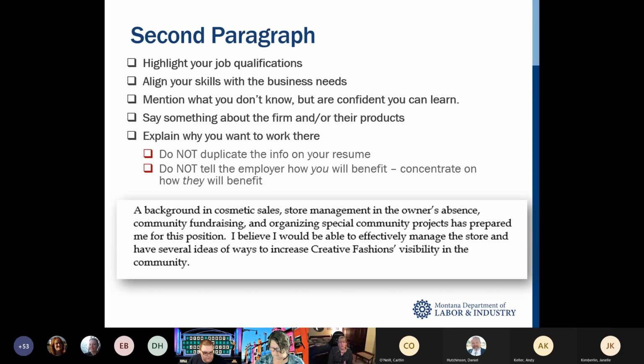Of course, talk about the business, make sure that they know why you want to work there. Mention their products or services in a positive light. Of course, make it a positive light. But this is where we need to do our research. We need to look at that business, look at that organization, look at their website, their Facebook page, and of course, tell them how they're going to benefit from hiring you, not the other way around. So don't concentrate on your needs, concentrate on theirs, and that'll be great.